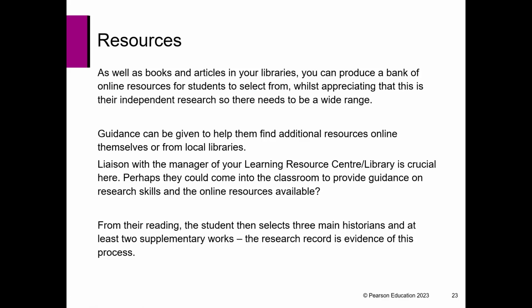Now let's think about, in our planning, about resources. And of course, as well as books and articles in your library, you can produce a bank of online resources for students to select from, although of course there needs to be enough range for students to be having independent research. So they need to have sufficient range to be able to choose. In particular, if students are all doing the same question, a suitable range of works is required for this cohort in order for them to produce individual responses.